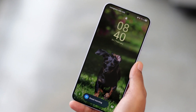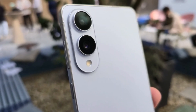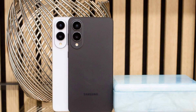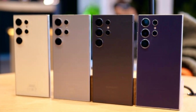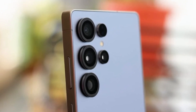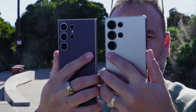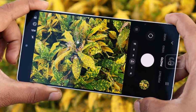But not everything about the S25 FE seems like an upgrade. When it comes to the back cameras, things appear to be staying mostly the same. Reports say the phone will once again feature a 50-megapixel main rear camera, the same one used in the S23 FE and S24 FE. While that's not a bad thing, since it's a solid sensor and still performs well, the concern is with the other cameras — the ultra-wide and the telephoto. So far, there's no sign that Samsung plans to improve those two. That means wide-angle photos and zoom shots might not look much different from the last two models, and for users hoping to see a big camera boost overall, this could be a bit disappointing.